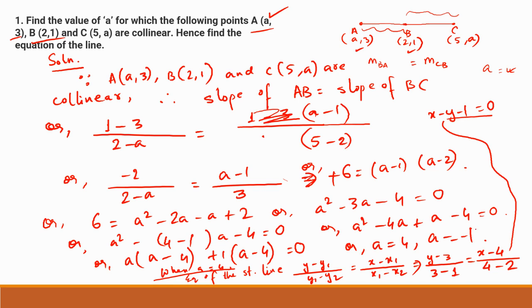And when you put x equals minus 1, I will just write the result here, when x equals minus 1, you will get the result. Similarly, you put it on any two of them, let's say A comma 3 and B 2 comma 1. When you put it, you will get the result as 2x plus 3y minus 7 equals 0. I'm sure you are able to perform this mathematical calculation. Just put it in this equation and find the equation of the straight line. Okay, equation of the straight line. All right. So let's move to the next problem then. Hope this is clear to you guys how you will approach this problem.